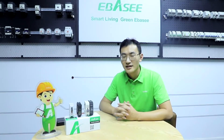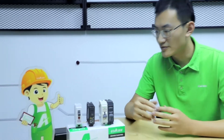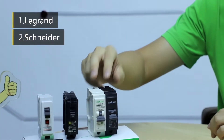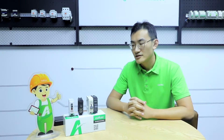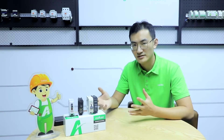Hello everyone, welcome to the FSC talk. Last time we introduced three ways to better understand how FSC works. Today we're going to focus on the product, and first we'll bring you the plug-in circuit breaker. You can see three models: the first from Legrand (Luminex), the second from Schneider Square D, and the third from us, FSC. This kind of product isn't widely popular worldwide, but in specific regions like South America, Asia, the Middle East, and parts of Africa, it's used a lot. Today we'll do a comparative comparison of the three models and show you why FSC products can be a better choice.